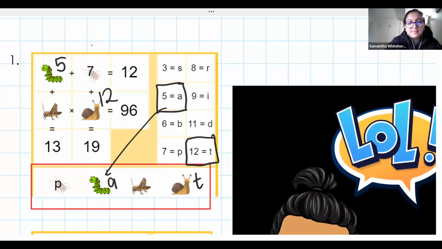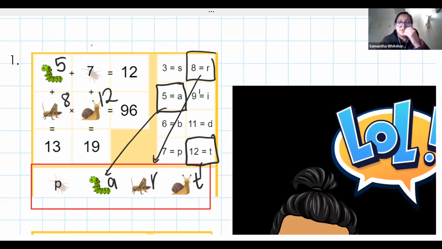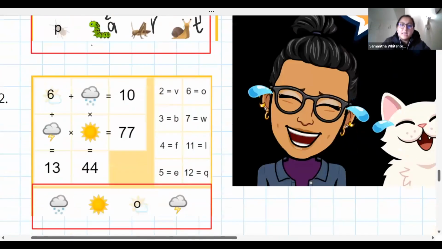Then for the crickets or locust, it's one of the two, I said 13 minus 5. So I ended up with the cricket being 8. Perfect. So your word in the end? Pot. Excellent. Okay, so guys, that's how we do these ones. Figure out what the number is. On the side, it tells you which letter it corresponds to, and we got the word. So, exactly, number 1 is pot.